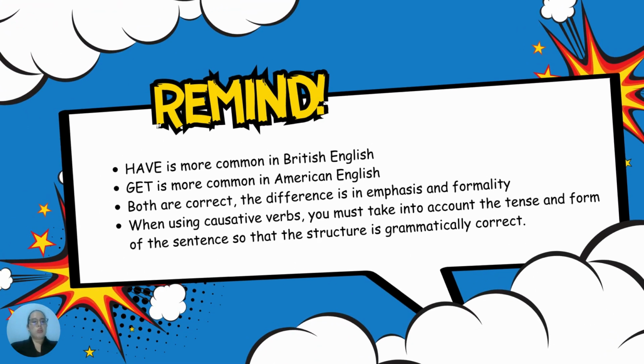Have is more common in British English. Get is more common in American English, but both are correct. The only difference is the context where we can use them. For this reason, it's important to know the tense and form of the sentences so that the structure is grammatically correct depending on this part, right? This is all.